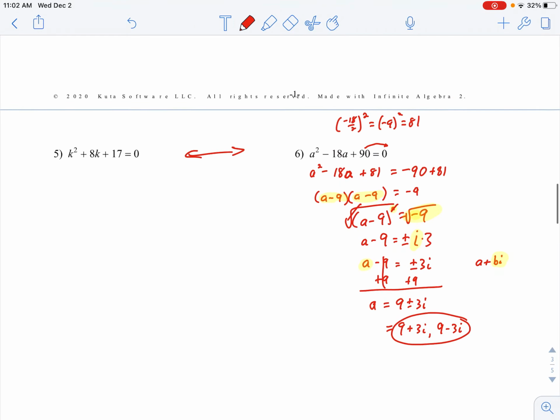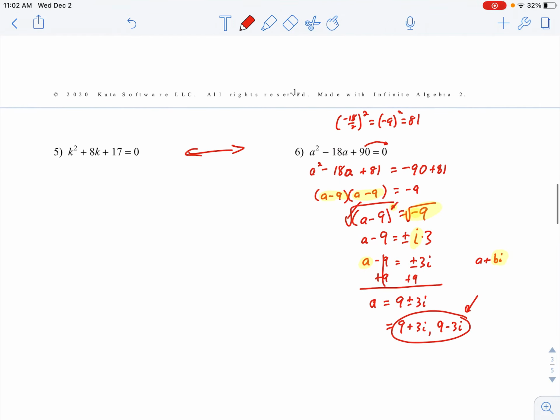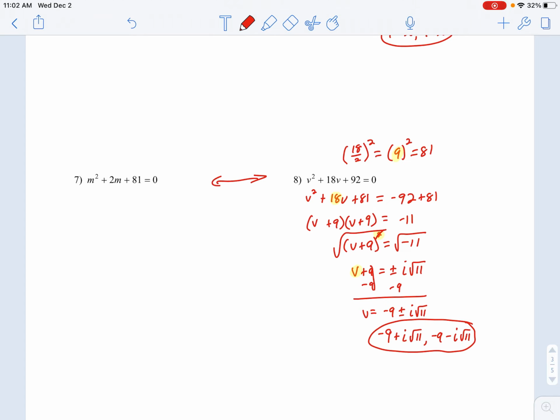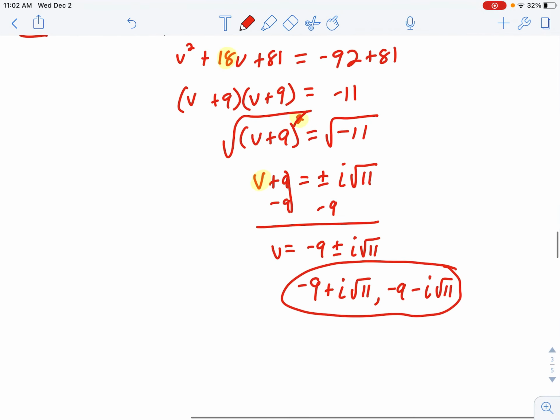You'll get, I'm going to call this a somewhat easier imaginary answer because there's whole numbers involved. And then the last one should be kind of like number 8, where you still get imaginary answers, but maybe there's an extra radical in there.